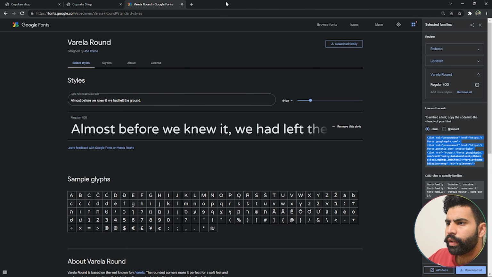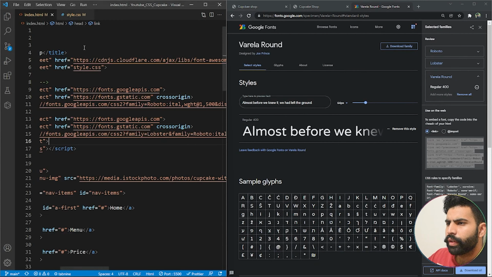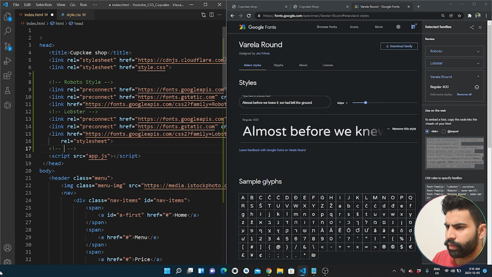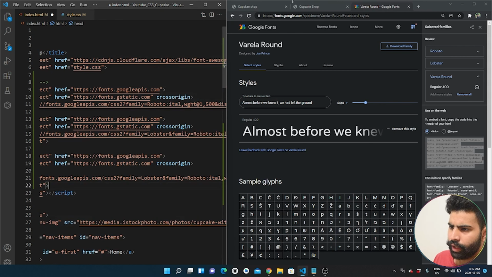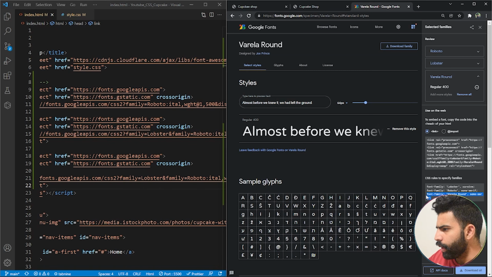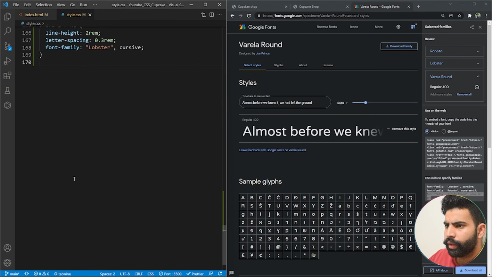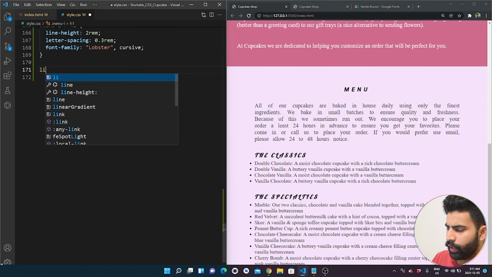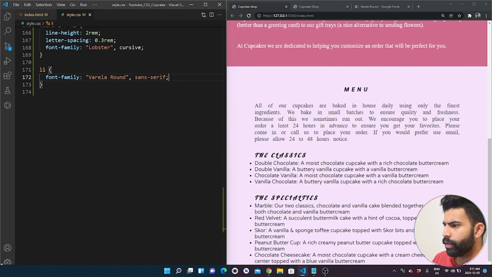And in the next page, we have Varela font and then paste. Then grab that font family in the list, copy and paste.